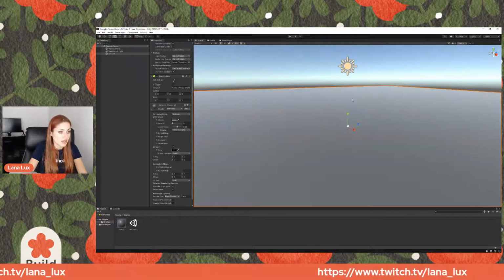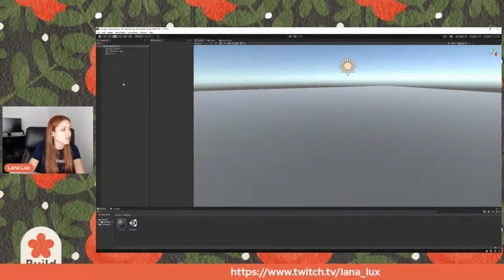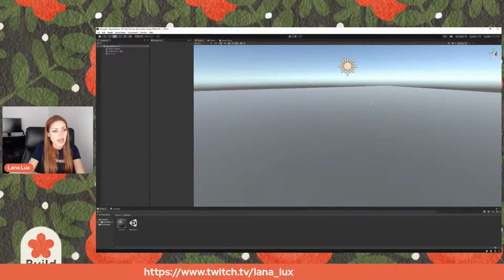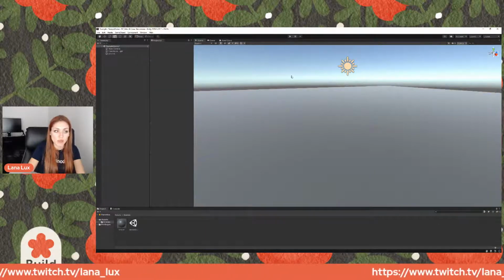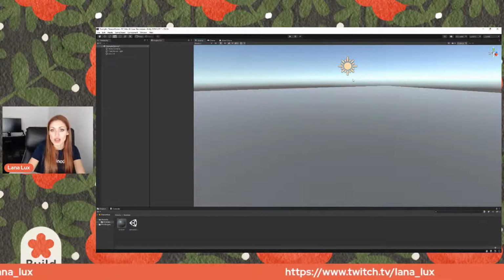It's not as easy to tell because there's not a lot in the scene. So that's kind of what it's like to add a game object in. There's a few basic shapes in Unity, but most of the things you want to add will probably be imported from another software or by somebody who made it.